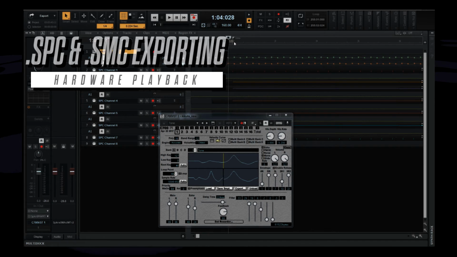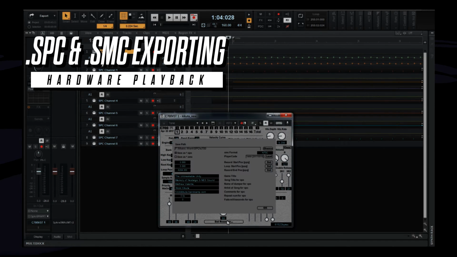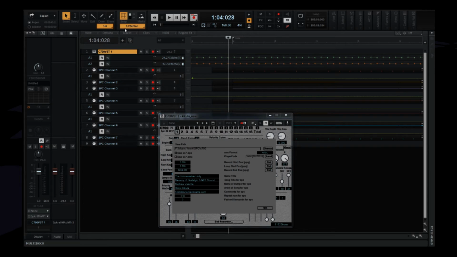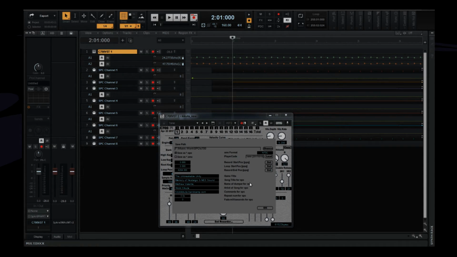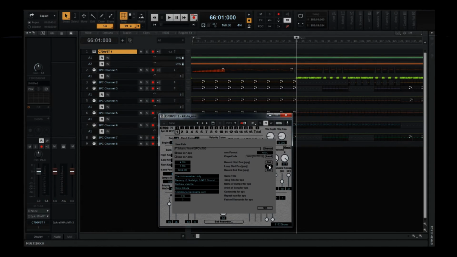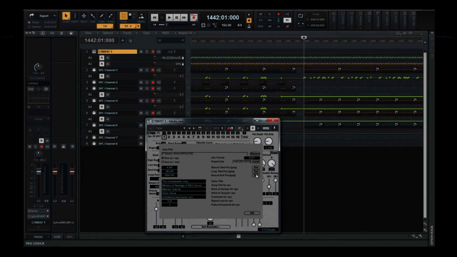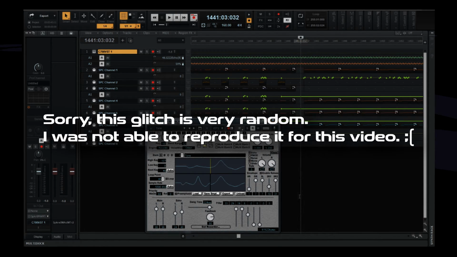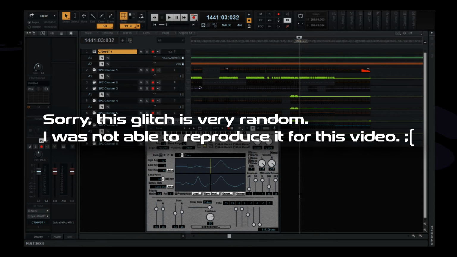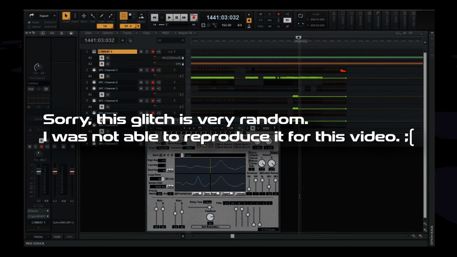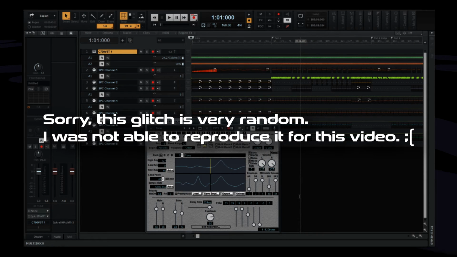C700 has an amazing feature that makes it so that you can output to an SPC or an SNES ROM file, assuming you downloaded the playercode.bin file as shown to you at the beginning of this video. To log the file, you must set the start position of the song, the loop position if there is one, and the end position. Sometimes C700 will glitch out and not time the loop properly. The only thing you can do in those cases is to figure out the timing of where it's messing it up and add or subtract accordingly.